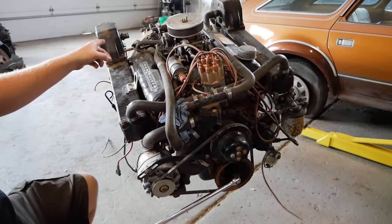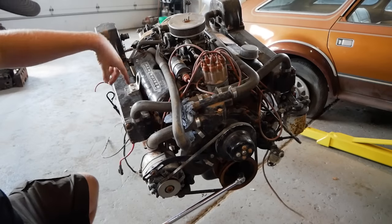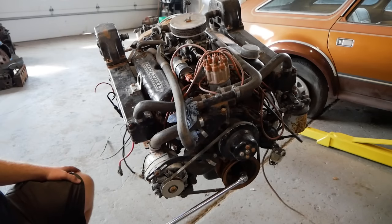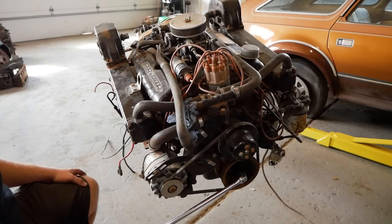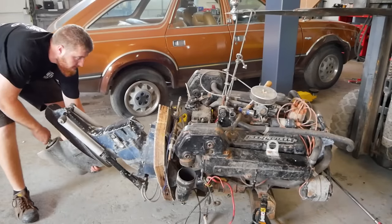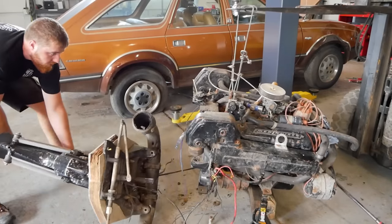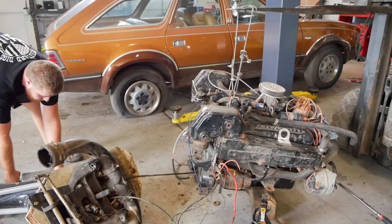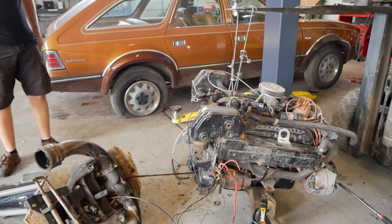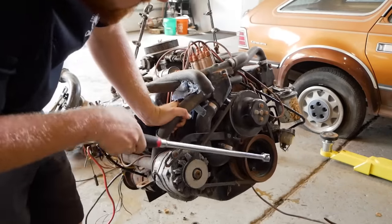I wonder if that's the output drive bearings that are frozen. I wonder if that's what I'm feeling. Although it does sound very crunchy in here. I think we need to start stripping this thing down, see what we can do about getting some oil in there and getting this motor freed up. There we go. All right, let's see if she spins now. Hey, that's what we want to see.